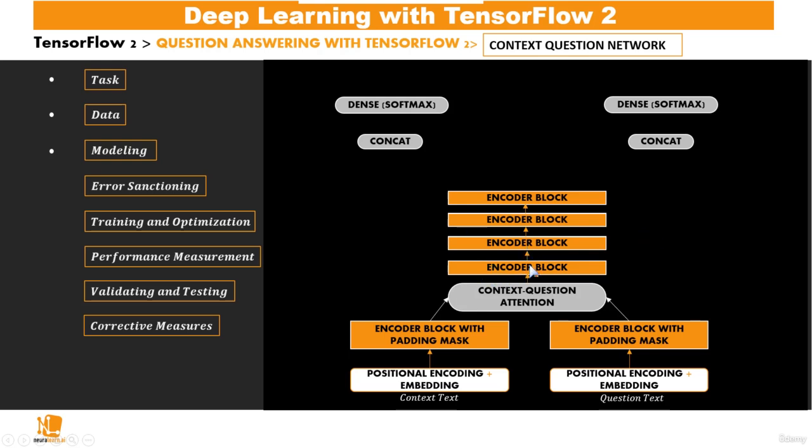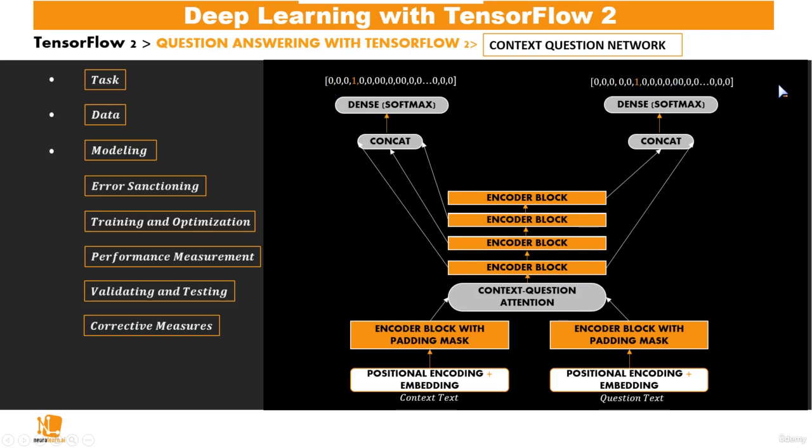Then once we've built this right up to the fourth encoder block, we take the first encoder block, the second encoder block, and the third encoder block, we concatenate them, and then pass the result through a dense layer. So like this, we pass this through a dense layer, which gives us this kind of output. The output of this dense layer will be configured such that we have this kind of output, and similarly with this other one.